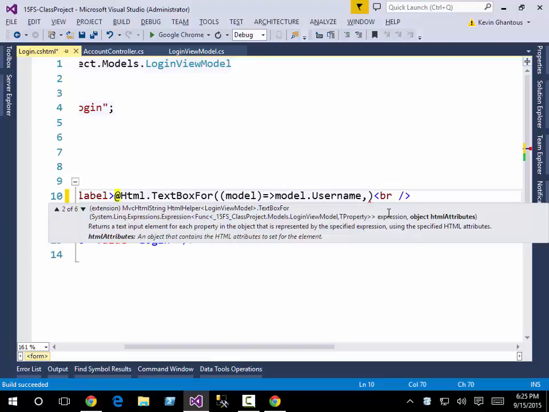What it's looking for is what's referred to as an anonymous type. The way that you create an anonymous type is that you use the keyword new followed by a set of curly brackets. What that does for you is allows you to create in line a new object without declaring a class first. It's only good within the scope of where it's executing, and it cannot be passed out of a function, nor can it be inherited. It can't do any of the regular functionality of a class. It's basically a quick and dirty way to package up data and do something with it.